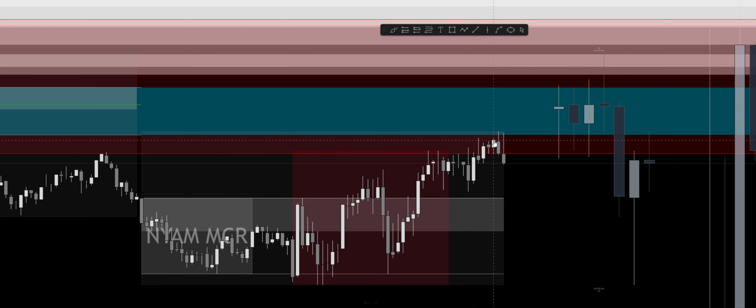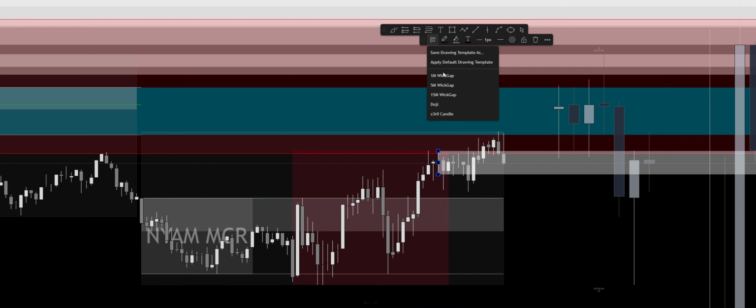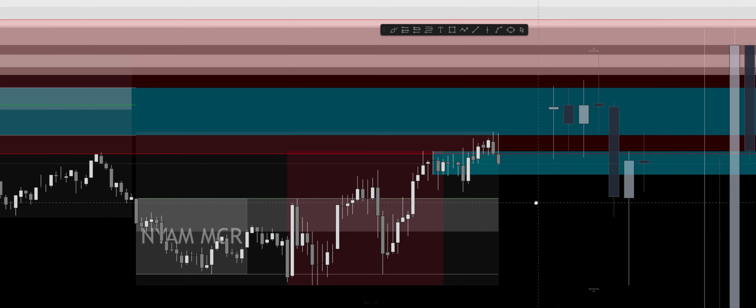But the thing is, once we confirm above a manipulation or below a manipulation, we are expecting a retracement. So right now, there's a lot of people trying to buy out of this manipulation. We also have this doji in the middle that we can mark as confluence. So until price really breaks below these dojis that we're going to create, see here's another one, we won't really know that price wants to be bearish.